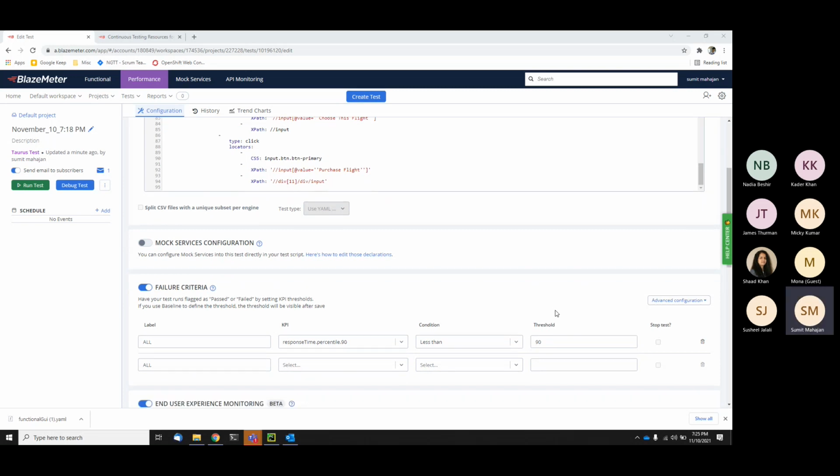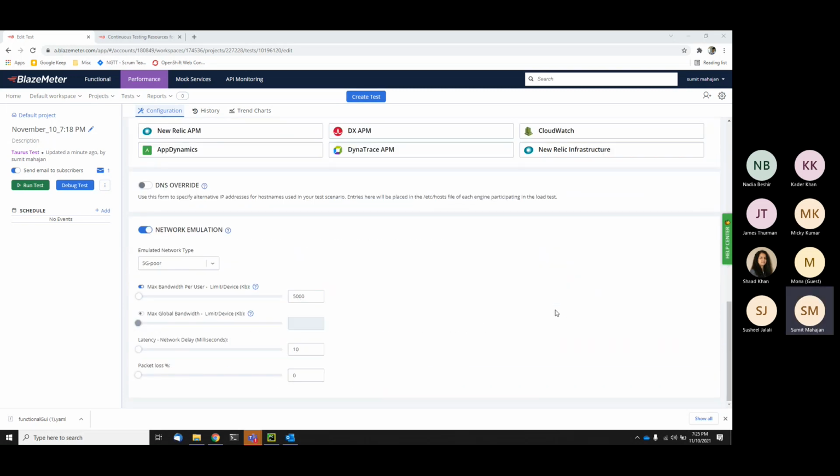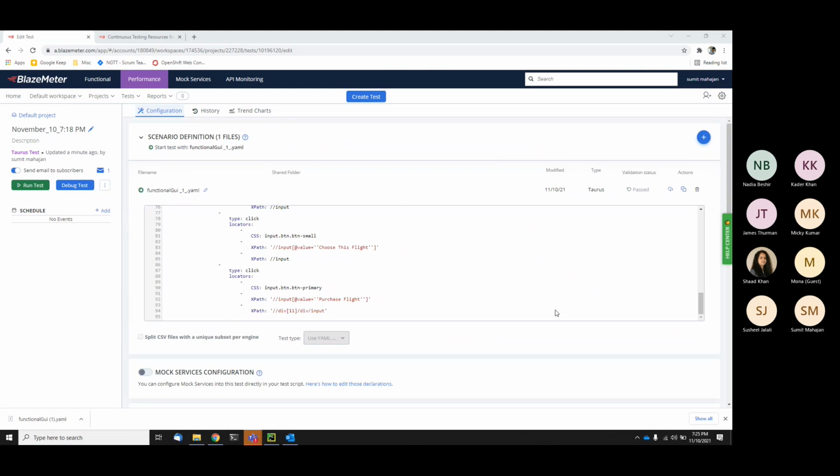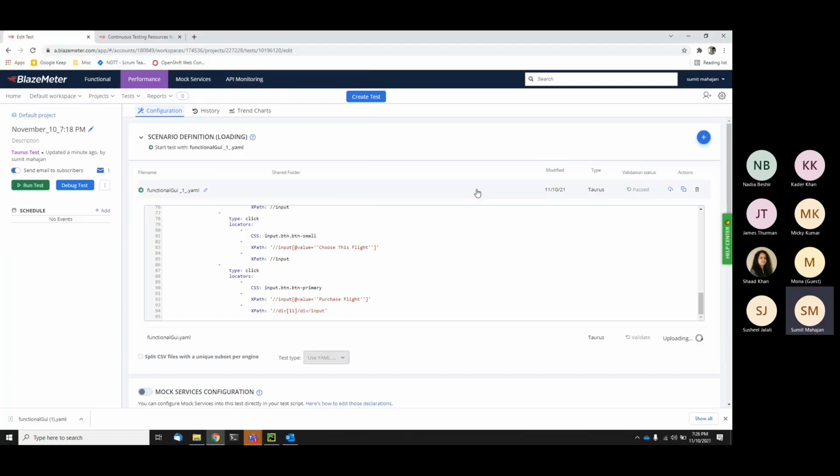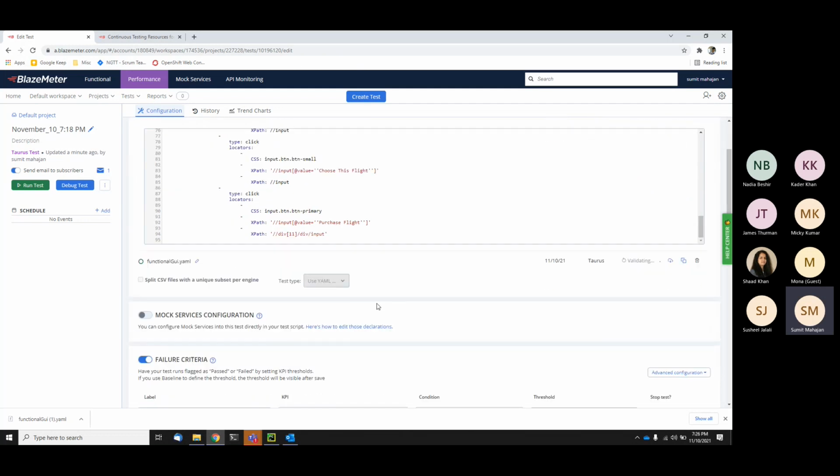Let's see if anything else is there. You can have multiple scenarios that you can run one at a time or in parallel. If you want to browse another file, it will add the other one here as well.